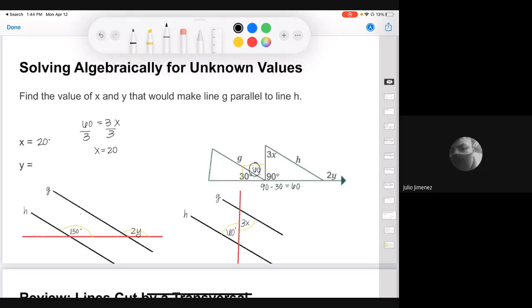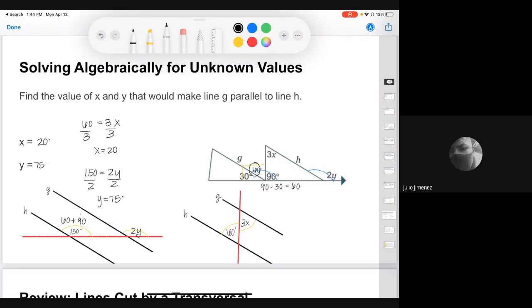Now, what if I'm looking for y? Well, if G and H are in fact parallel, and if this line is the transversal that intersects those two parallel lines, then the relationship I should be getting here is the corresponding angles theorem. The corresponding angles theorem tells me that those two must be equal to each other. How I got 150 is I added 60 plus 90, because that's this angle measure right here, and that's being compared to this angle measure right here. So if it is corresponding angles, then they must be congruent to each other. So y is equal to 75.